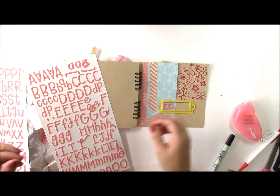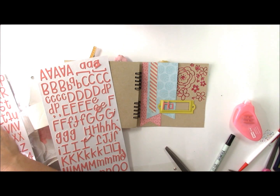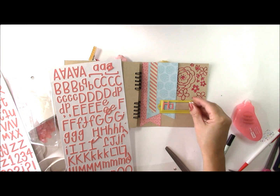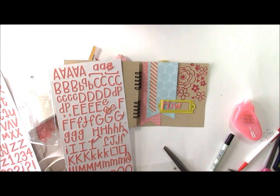And you can use a little bit stronger adhesive to help it stick a little bit. First, I usually place things down, and then I come back and add a little bit more adhesive to it. A wet adhesive would work well. So I'm going to go ahead and add the letter stickers and then show you what it looks like once it's all down on the layout.